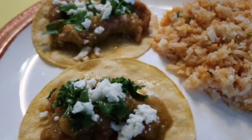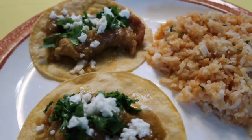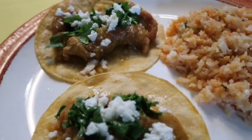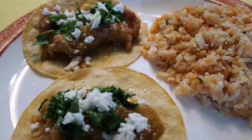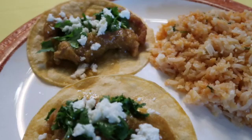Oh, the fall is here. The fall is here. So I'm gonna be making some more caldos and more, you know, just hot food like this that you just enjoy when it's cold outside.